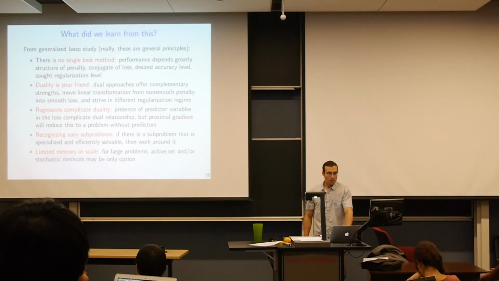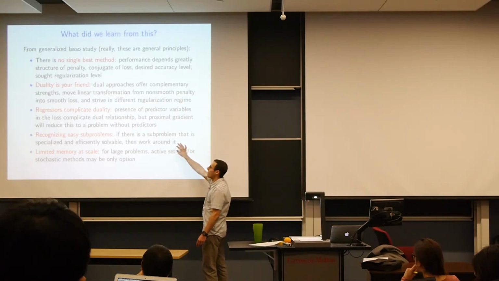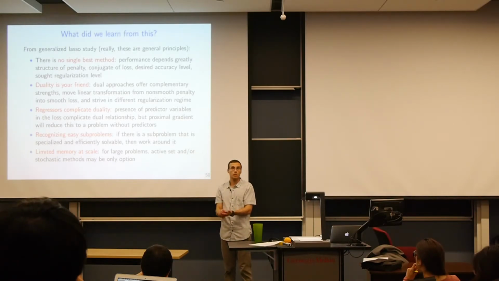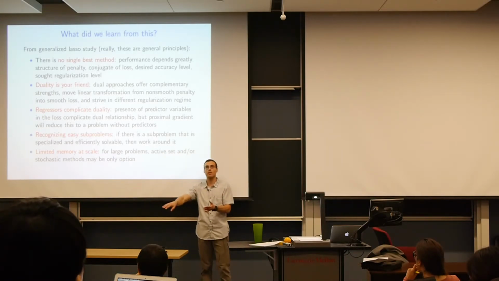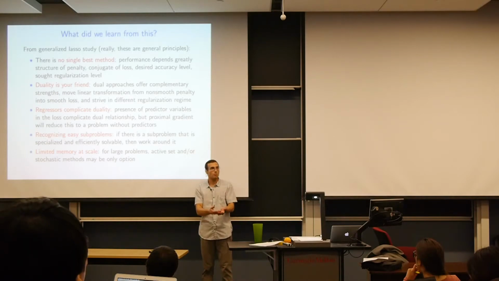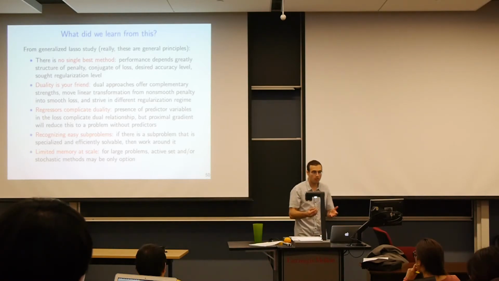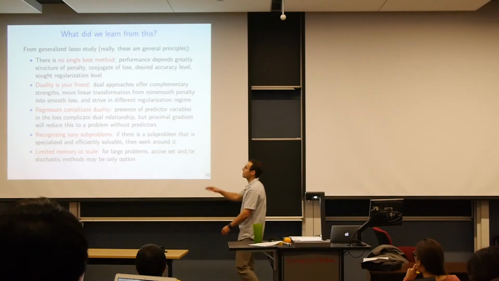And the last two things we went over rather quickly, but it helps to recognize easy subproblems. We saw this last time with Matt, where there was a subproblem that we recognized we could solve with dynamic programming that was quite efficient, and so we could design an algorithm around that. This is a good general principle. Think about if you didn't have these constraints, if you didn't have this part, does the problem get easier? If you can recognize an easy subproblem, then you can often design an algorithm around it. You maybe want to start thinking about how you can utilize that fast hammer you have for a subproblem.